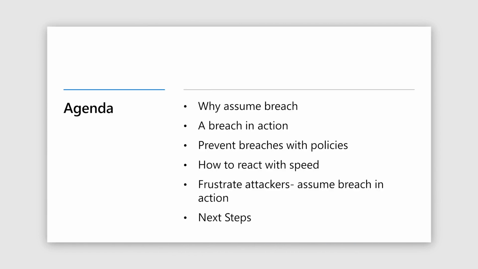We're going to start off today by briefly providing some context on what it means to assume breach and why it's so important, especially in today's world. We're going to show a quick demo on everything that can go wrong if you don't assume breach, and how easy it is for an attacker to completely take over your environment. We're going to follow up by highlighting the policies that you can use and enforce in your environment that follow the assume breach model and will protect your users from these types of attacks.